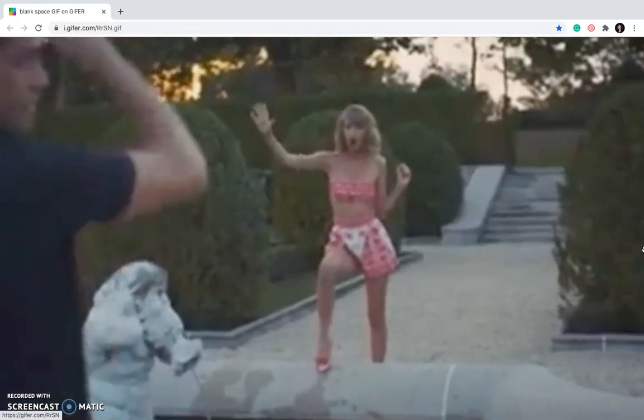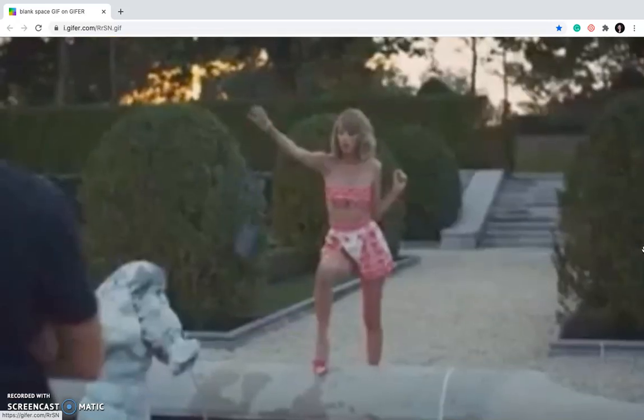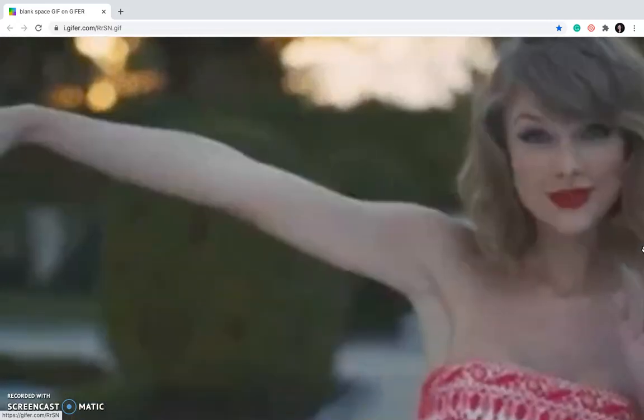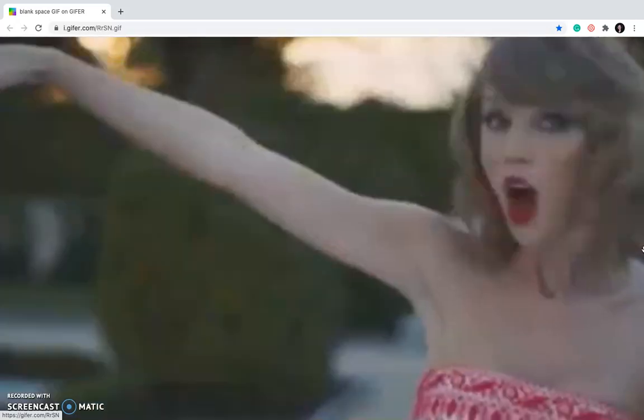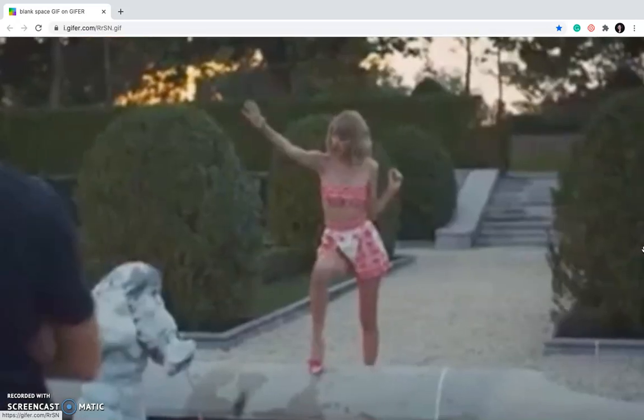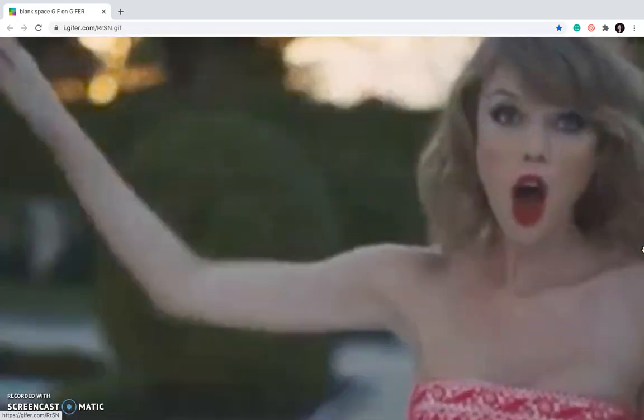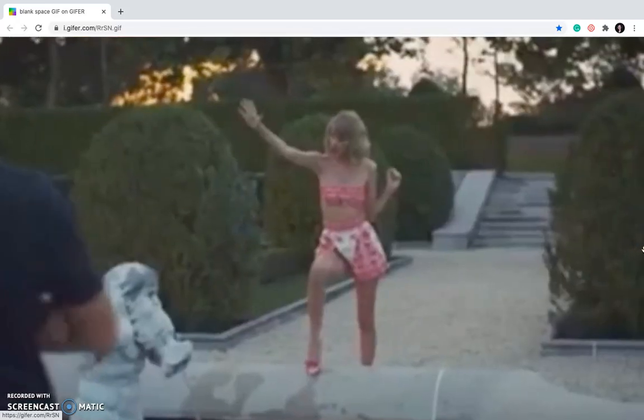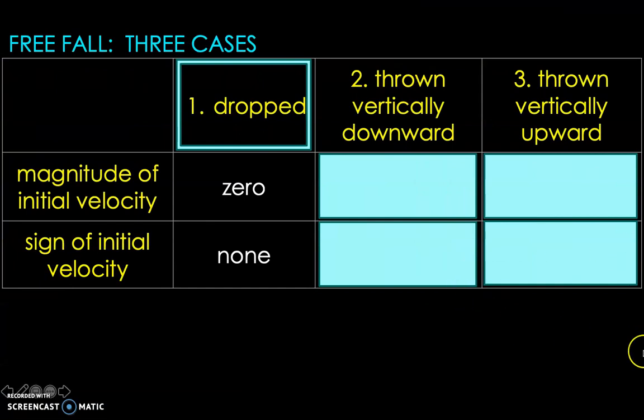And that's an example of case one, freely falling body, because she simply drops it. She did not propel it downward. She did not give it any initial downward push. She simply opened her hand to allow it to move downward on its own with the help of gravitational pull, of course. So that's an example of case one.